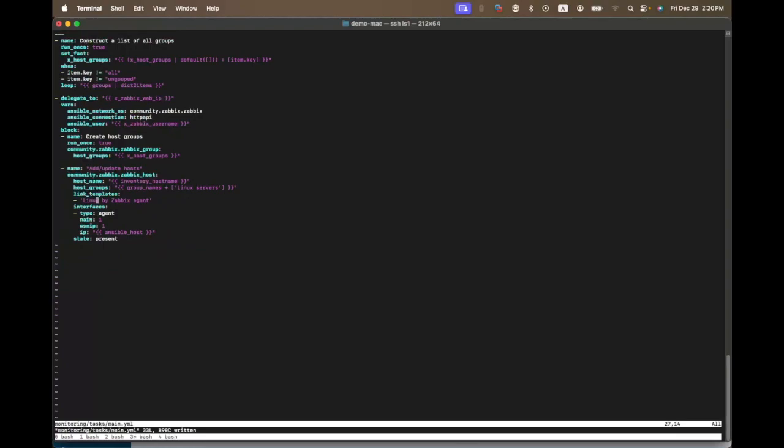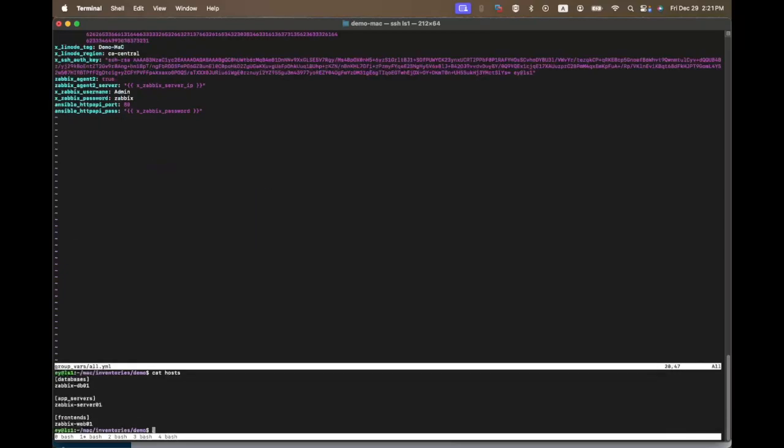Here, templates. For now, we specified only one template. This is not right. Let's make it right. We want a custom variable that would hold all our templates. And let's keep this one. Now we have to define templates for every host. As I mentioned, we have different template requirements for different hosts. Let's define that in inventory.